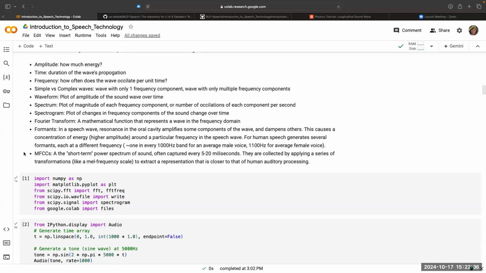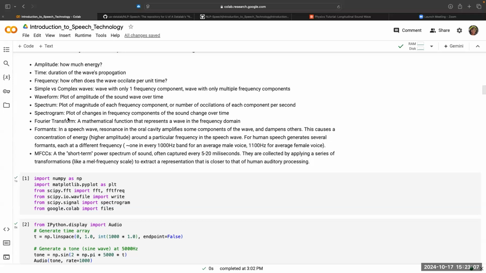And we have simple and complex waves. With regard to human speech, it is a complex wave. It's got lots of little components that get generated at the same time and propagated at the same time. And one of the things that we're great at doing when we're decoding this signal is understanding the different components and processing them.